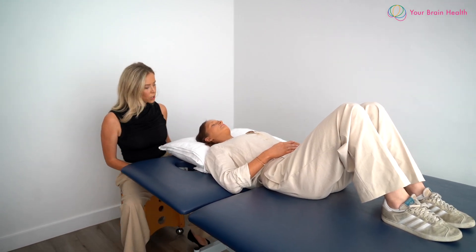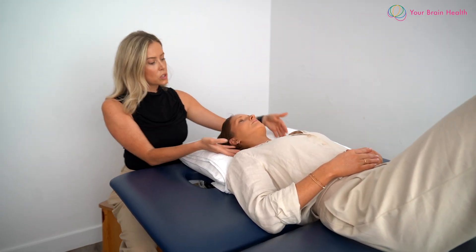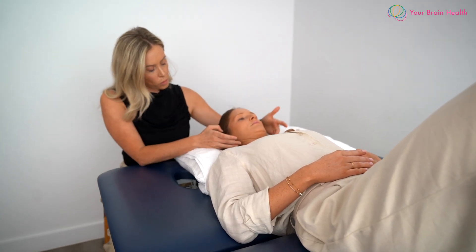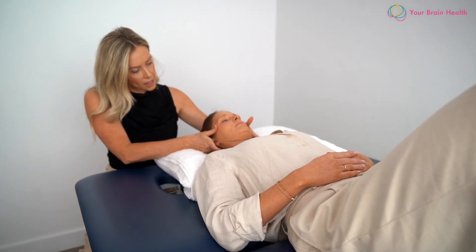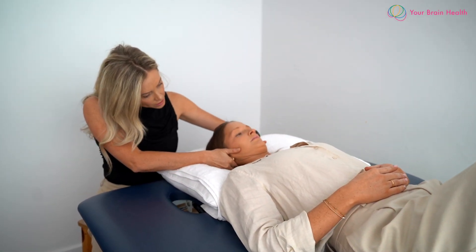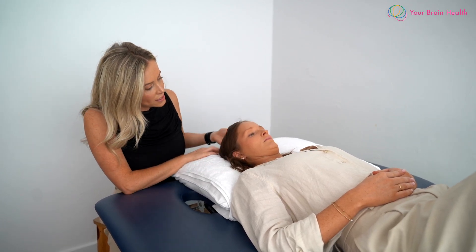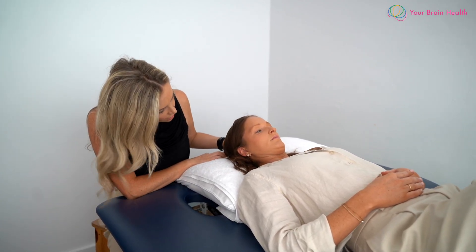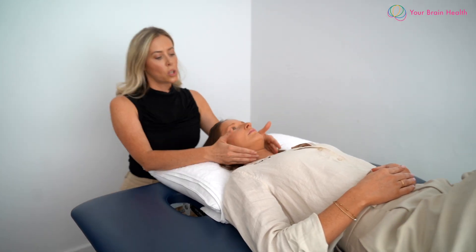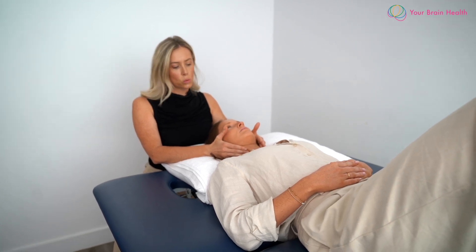Let's give it a go. We're going to start off by having a look at this movement pattern first before timing it. Millie, could you come down into that tuck for me? Chin down. Good. And then just coming back up again into that nod. And then coming down into a chin tuck position — from here, lift just the hair off the bed. Just lift your head slightly, keeping that chin tucked, and resting back down. What we can see here is there is a little bit more activation of some of the superficial muscles.